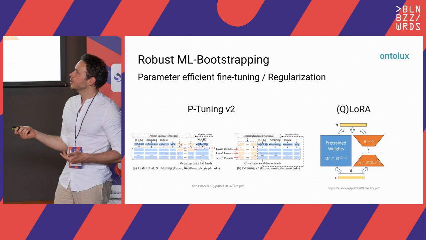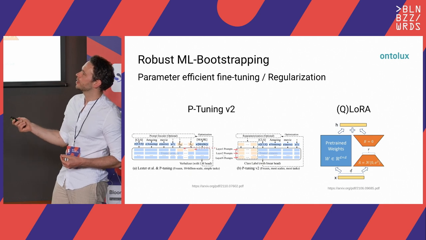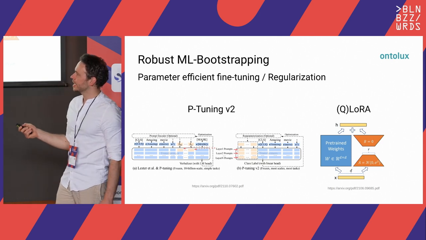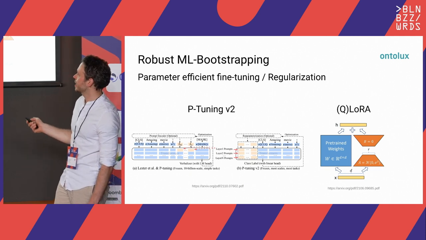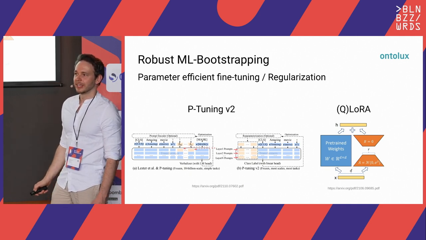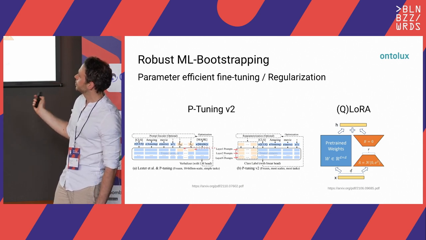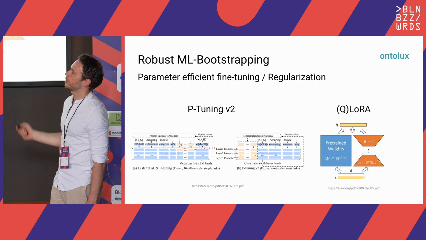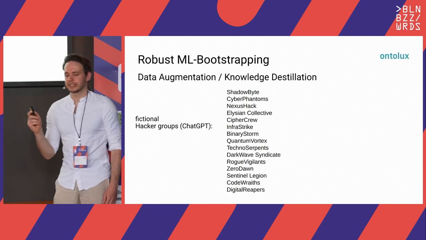And one way to do this is you can freeze a lot of the parameters in the system, and you learn some additional parameters. These are some very new ways to do this. So your model might get a bit bigger, or actually you do some fancy thing with matrix multiplication, and you learn some extra adapters that are just glued on top of the model. These are some ways, P-tuning v2 or LoRA or very new QLoRA are examples of this approach, which is often referred to as parameter-efficient fine-tuning. All right. Another way we could do it is augmentation.